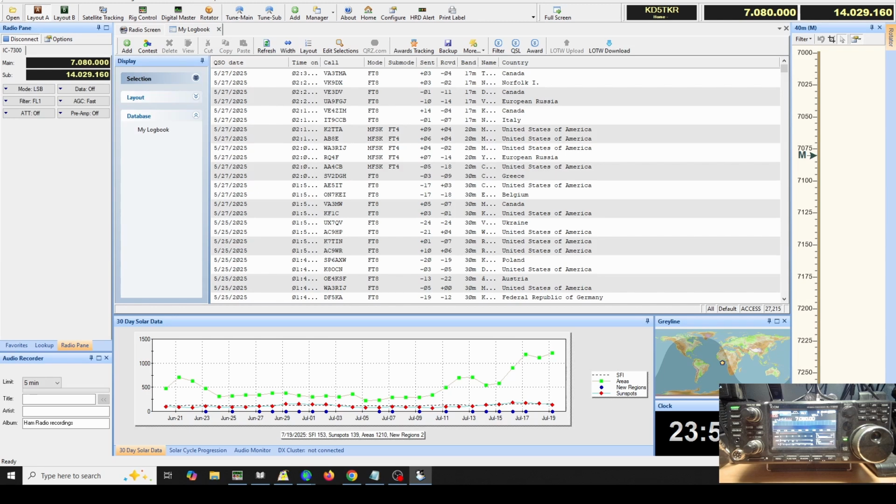It's not something that the program's doing incorrectly. It's just it gets confused when there's multiple QSOs going on, and that's fine. So give me just a moment here. I will reconfigure, and when I come back, we'll take a look at what I have set up on the radio.